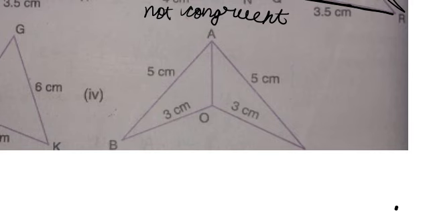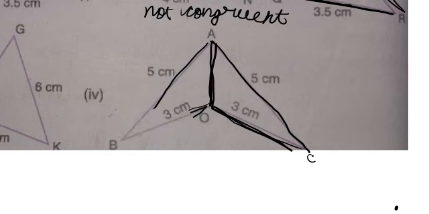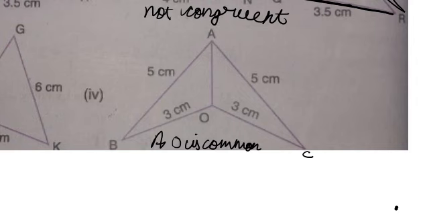And then same goes here as well. See, this BO is common, and this is point A. Alright, I forgot to mention it. Now you see that BO is 3 centimeters and CO is also 3 centimeters. Again it is equal. AB is 5 centimeters and AC is also 5 centimeters. Again it is equal. And this AO you see is common in both the triangles. This means that again all the sides are equal, or corresponding to each other, and one side is common. What is the common side? That is AO. If you want to, you can mention it here as well. And the rest, BO and CO are equal, AB is equal to AC.